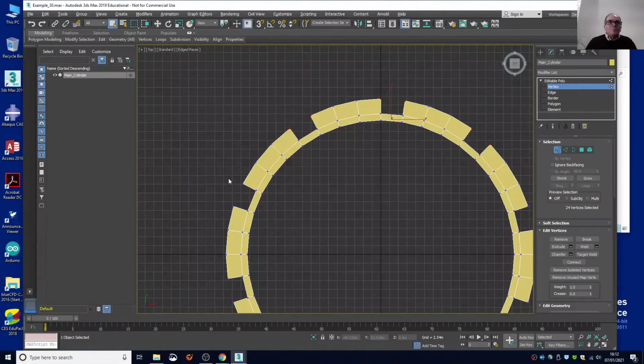So you carry on with shift, select that, so on, so forth. Okay.